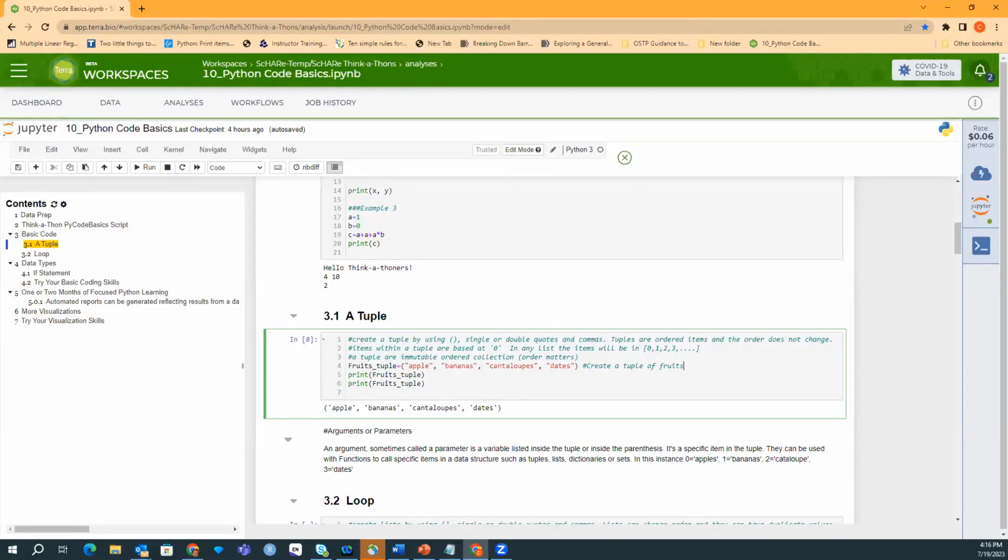And also what's nice about Python is you can set terms that are meaningful to you. So if this were genetics data, perhaps you were looking at eye color genetics, you could call your tuple eye color or hair color or something along those lines.